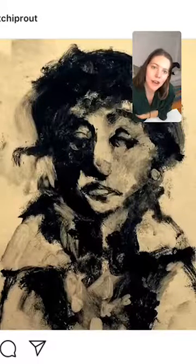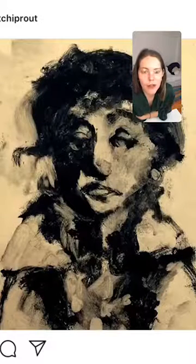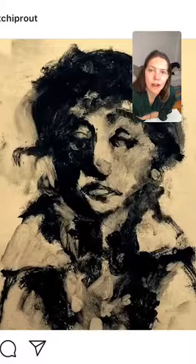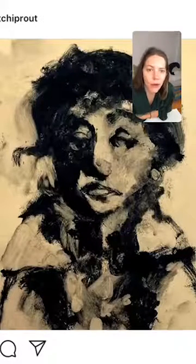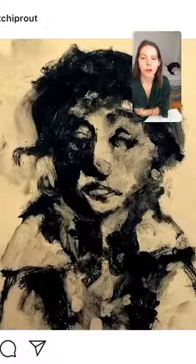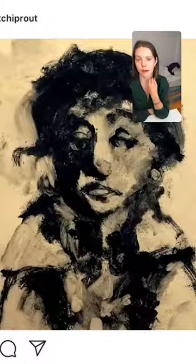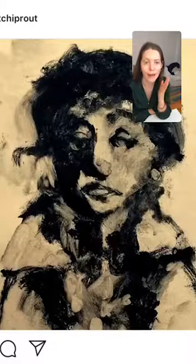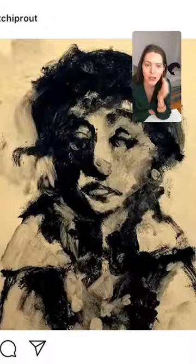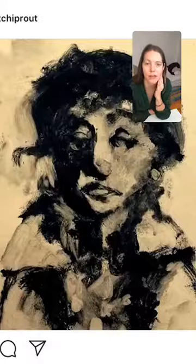probably actually printing instead of using just ink with a paintbrush like we are, but there's lots that we can learn from this, okay? So some of the things I think we can take from this is we can think about how much contrast is in this portrait. So if you look down one side of the face, there's some really dark marks. It's like black ink, okay? That hasn't been diluted, hasn't been smudged. It's about as opaque as it could be on that side of the face.